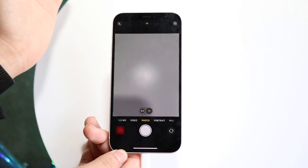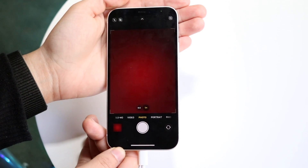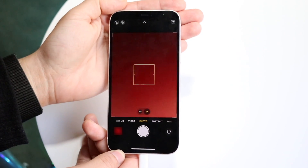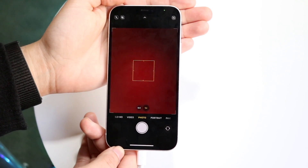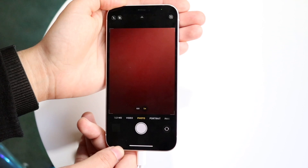If I move away, the night mode option goes away. If I cover the lens again, night mode will show up but it's not going to toggle on — that will happen every single time. If I restart my phone and cover the lens again, you can see night mode is still off. So even after shutting the phone off and turning it back on, night mode will remain off.